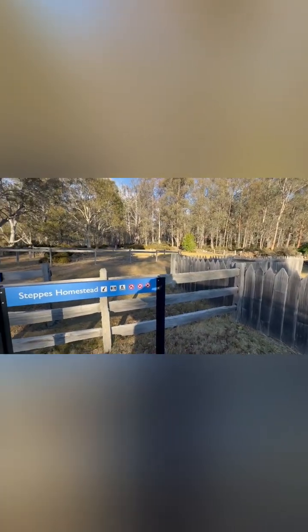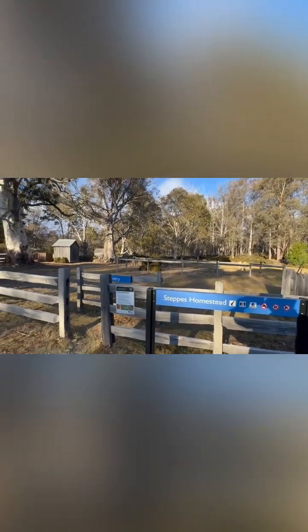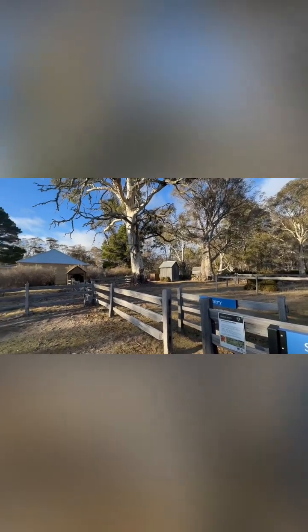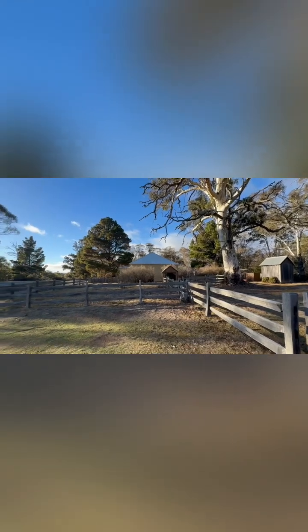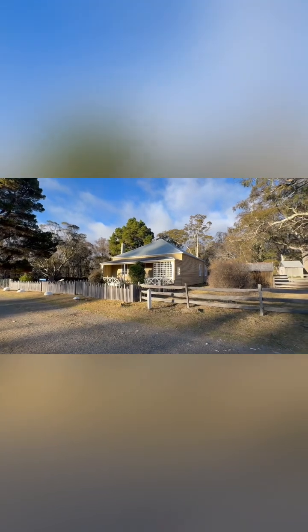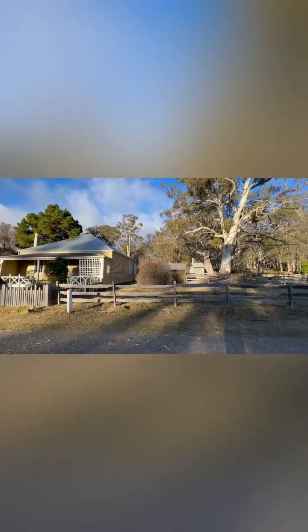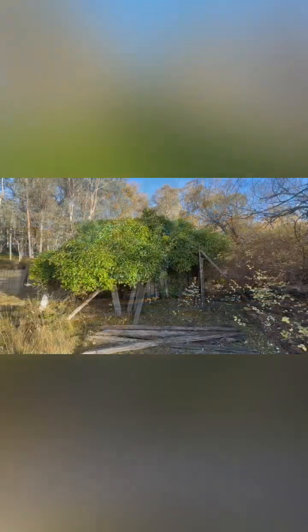This Steppes Cottage was built in 1863, when sheep grazing in the Highlands became popular with people from down the hill. There were all sorts of paddocks set up here so people could come and spend the night with their sheep grazing in the paddocks, and this area became a major meeting place for all the locals.